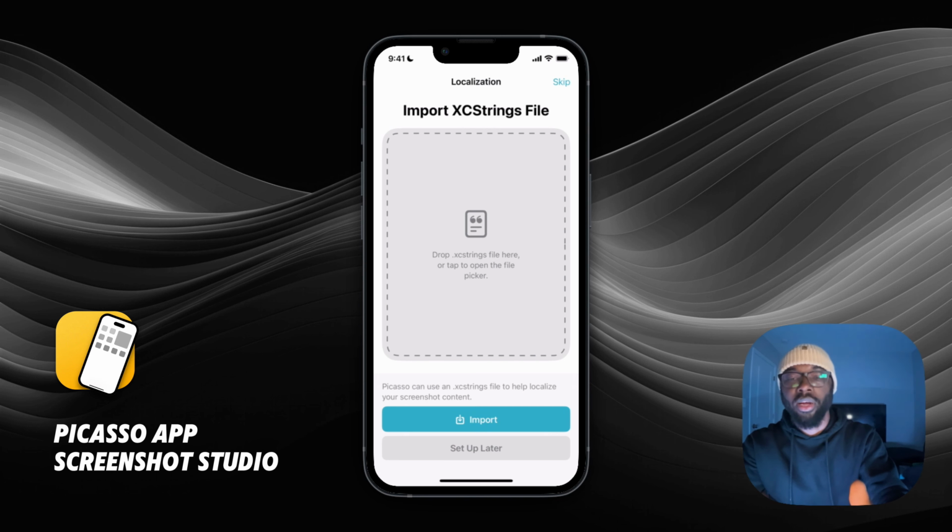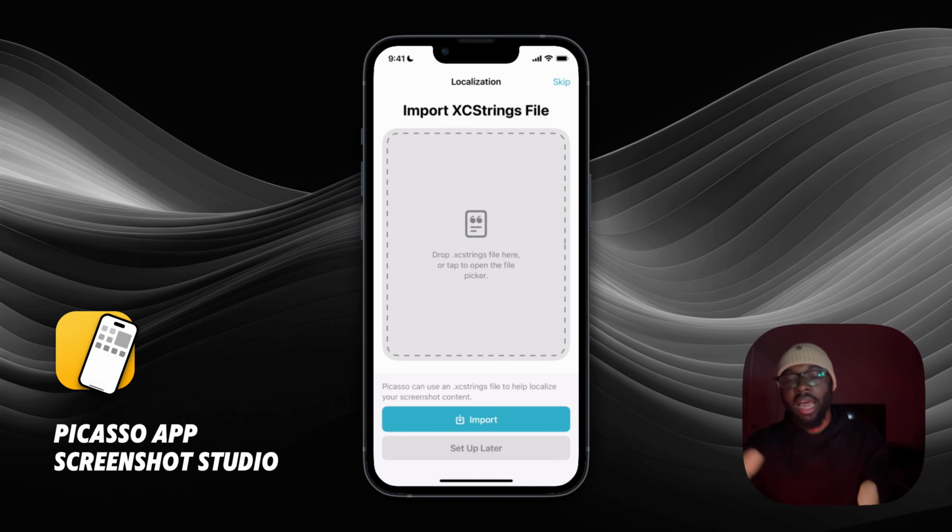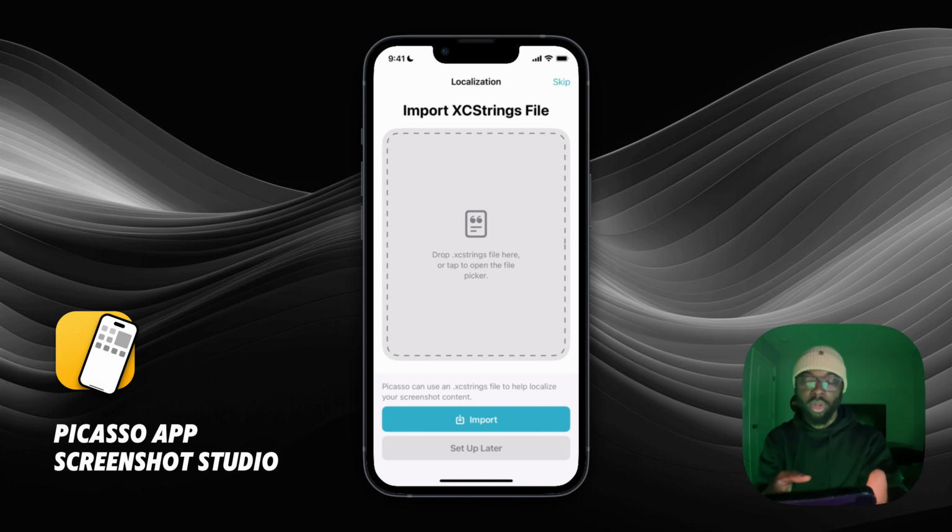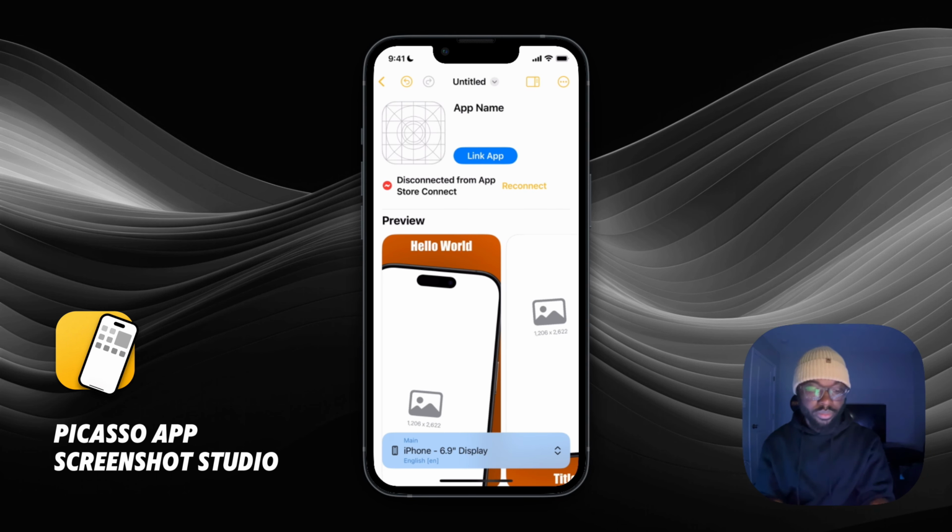Okay, it makes sense now. I see. All right, because they let you import XC strings files, that's why it's like a file type app, so you can add it from your computer and then it shows up directly on your phone. Okay, that makes sense now. It's understandable why they have that kind of setup, but it would have been better if it was its own unique UI, but it had the options to import this from your iCloud or desktop or whatever the case may be. So that would make more sense to me. All right.